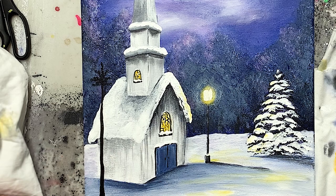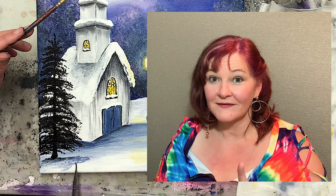So you'll notice with these trees, the fan brush is fantastic. I know, I'm not really that punny, huh? But I try. No, seriously, it's the easiest, fastest way to make an evergreen tree there ever was. You have to get one if you don't have one. But if you don't have it, a filbert is the next best thing.